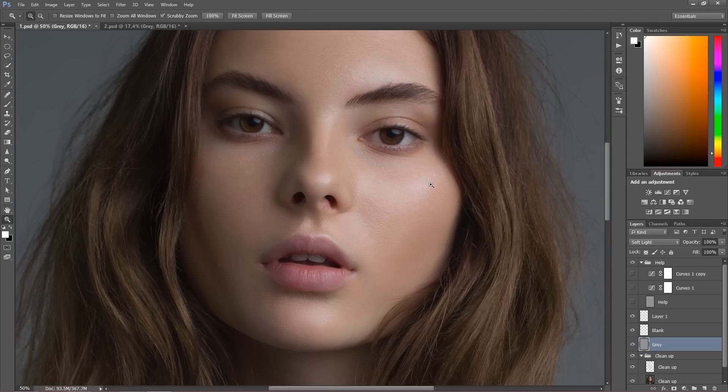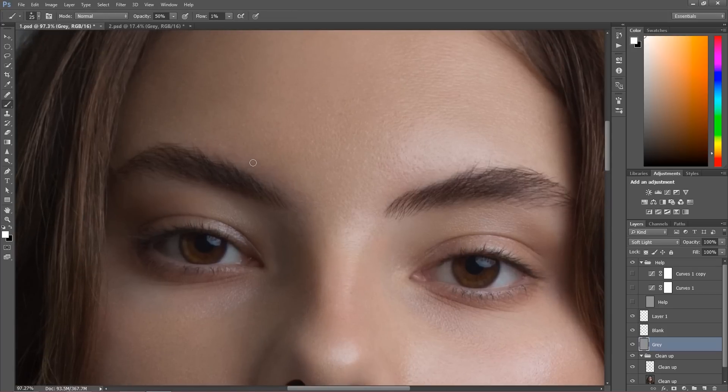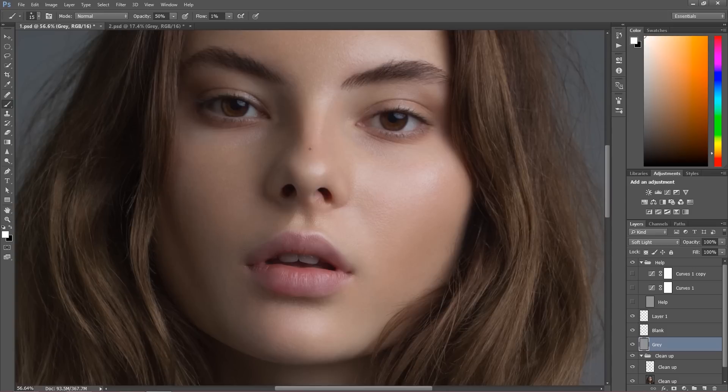You can see there is a huge difference, and I can see a bit more work I could do over here. It happens straight after you finish your work — you have to have a really deeper view on what you did to make it really clear if it's done. Also here I still have a few parts I need to work on. And I believe you can see some color shifts, which we're going to talk about because it's super important. That's how it looks, and once again before and after — the main difference you can see is I did a lot of work on the nose to make it a bit more symmetric.